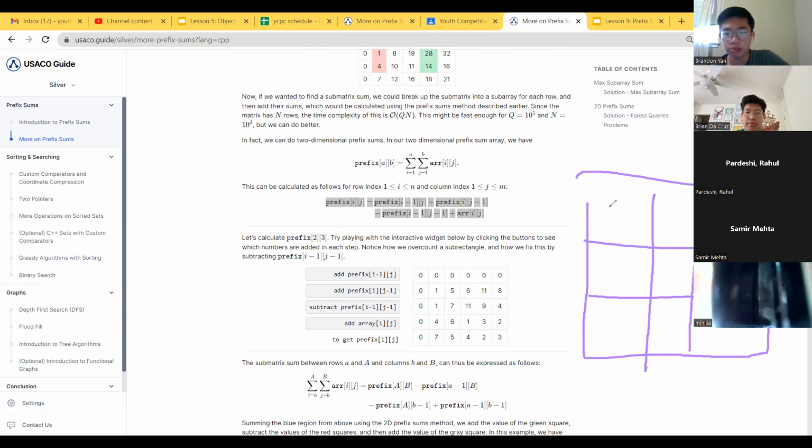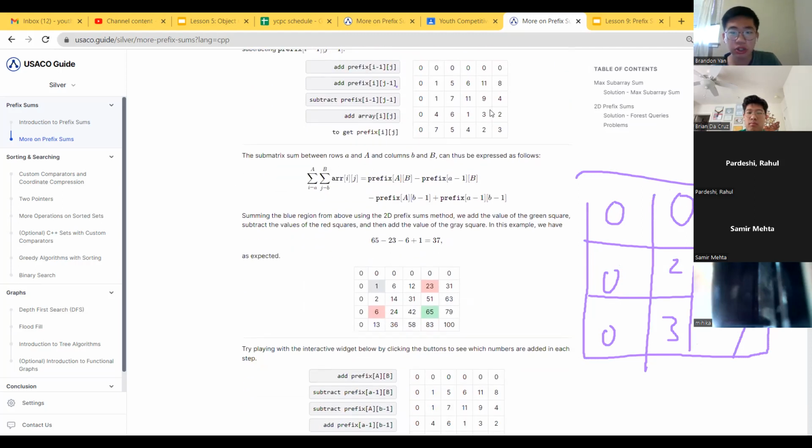Let's assume I built it out and I don't need to build it anymore. Let's say the prefix sum looks something like this. If I wanted to calculate the prefix sum at 2, 3, then I would just do, well, no, if I want to calculate the sum between A and B, then I would just do the total.